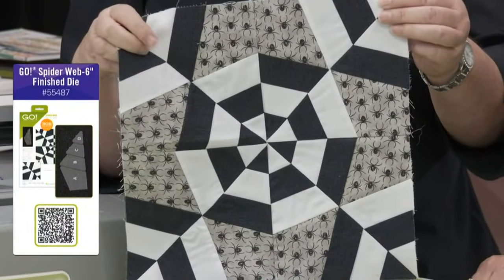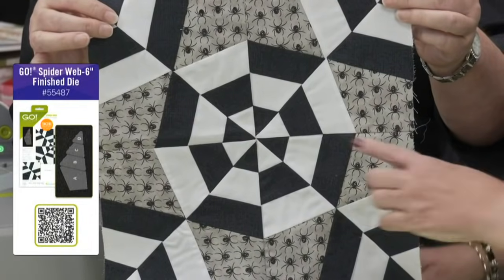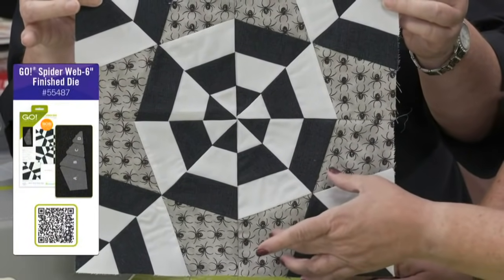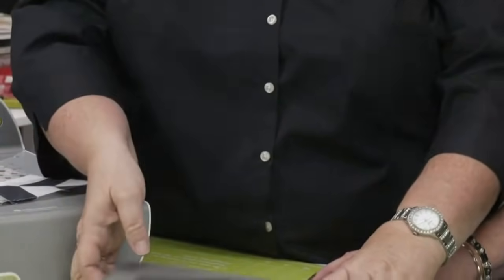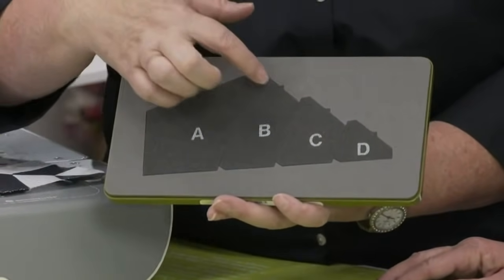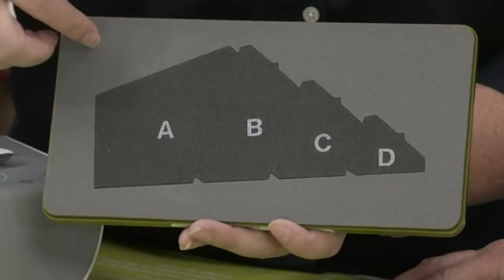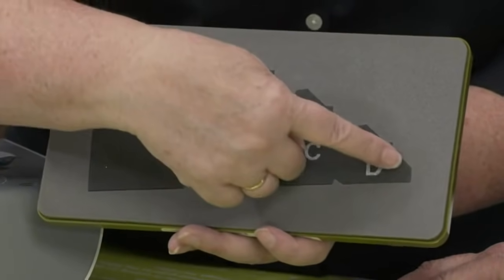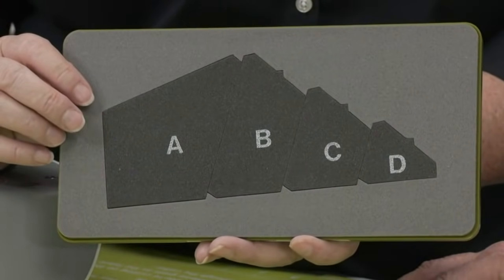So what we did is you're going to create mirror images. You want to show them the mirror images there in the spiderweb, so you can see that we've got just these opposites. Even though we have the same fabric here, we still have mirror images in our shape, and then they taper back down. Now, the most important thing to recognize on this die is that we have notches. Notches here and here and here. So when you create this block, you're going to have shape B here and C and D on the other side. The way you're going to know if you're sewing it together right is if your notches are on the top. If your notches are on the bottom, you've sewn it together incorrectly. That's right.